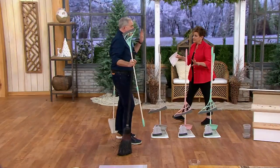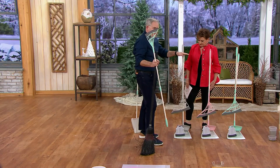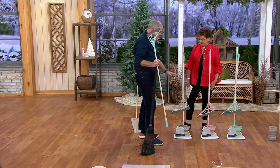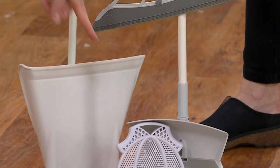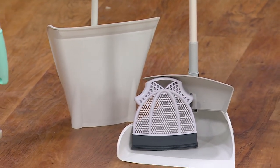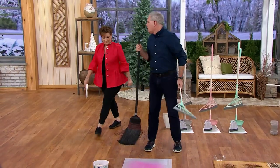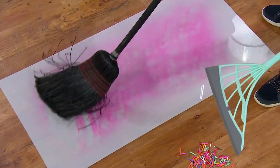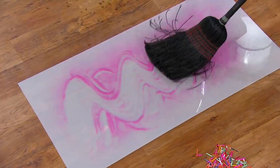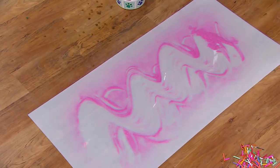And what do you get with this? Well, this is a whole kit. You get the original Broombi, of course, telescopic 36 inches to 55 inches. You get this unbelievable dustpan that stands up on its own, which I'll demonstrate. And then you're also getting this unbelievable little squeegee. I call it the mini Broombi. But let's see what the OG does. On this white plastic, we don't have white plastic floors, I understand that. But take a look at the old witch's broom here. What is it doing? Because it has bristles, all that pink sand is basically running through the bristles.